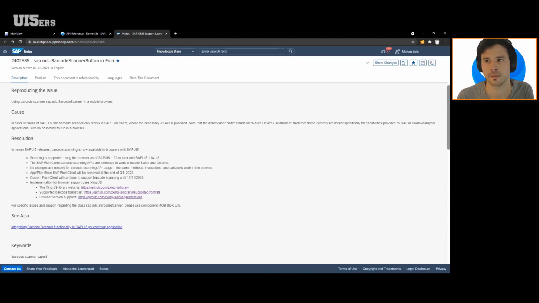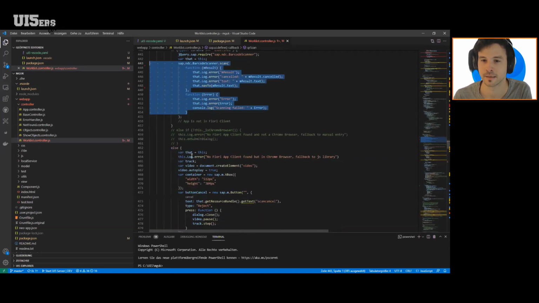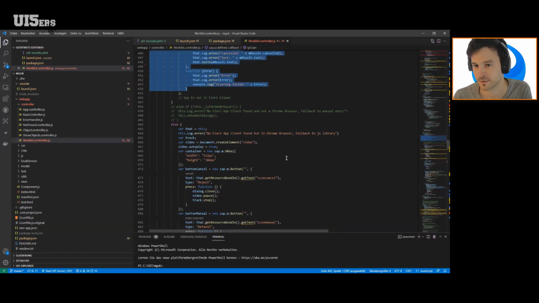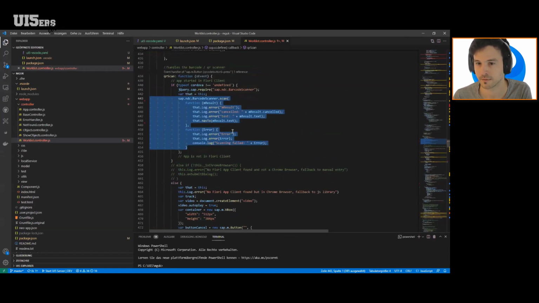I think it was my first UI5 app I built, and the first requirement was a scanning app. So three years ago it was a bit more difficult, but we had our Fiori client, right? So I was using exactly that. I was just checking for Cordova, so our Fiori client environment, and I was using that. What we can use now with the browser as well is, like, the NDC library, the barcode scanner. That looks really simple, but then I had really good foresight and implemented a custom library to scan in the browser. So our switch was quite simple because we could just switch to the browser.